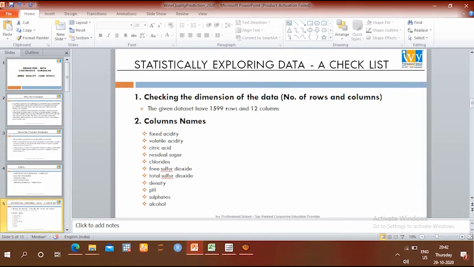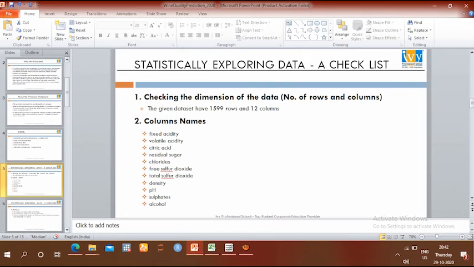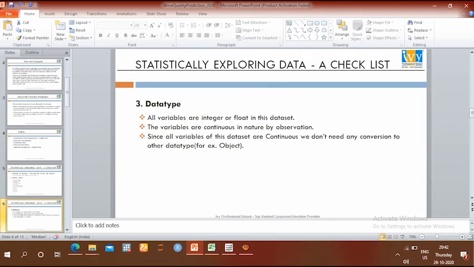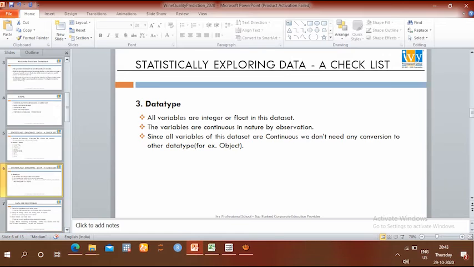Your variable names, which is understanding your variables properly. Third is data type, that is understanding the type of data, whether it's an integer or a float, and if required you convert variables into the respective data types.